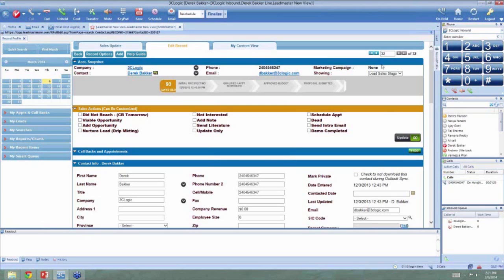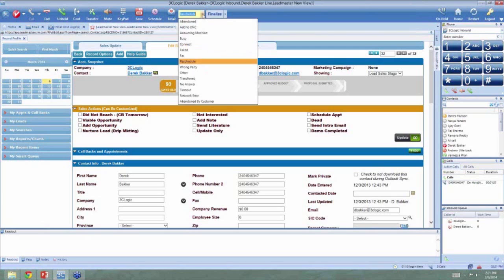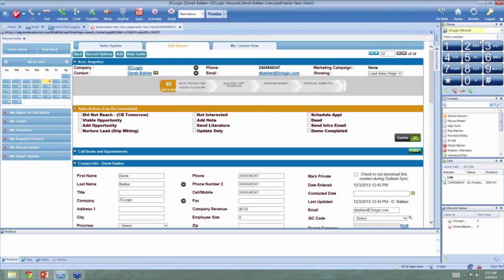What's going to be key for any contact record within the system, inbound or outbound, is that you disposition it. This is what allows you to be re-entered into different inbound call queues or to begin to dial again, either inbound or outbound. We can add click to call, of course. You'll have a manual dial pad up here in the top right-hand corner. You'll also have a contacts window where you can call and chat with your managers, administrators, or if you're allowed to, with other reps.